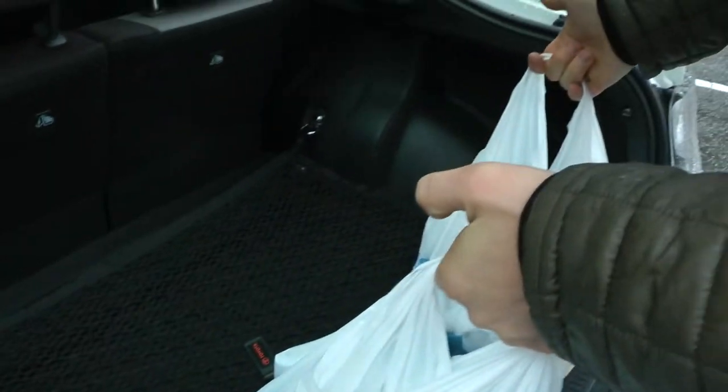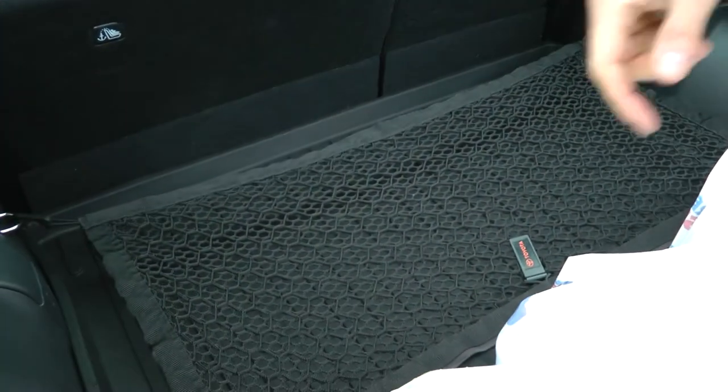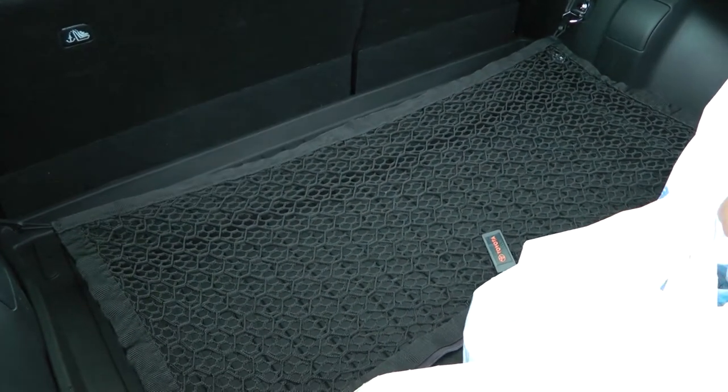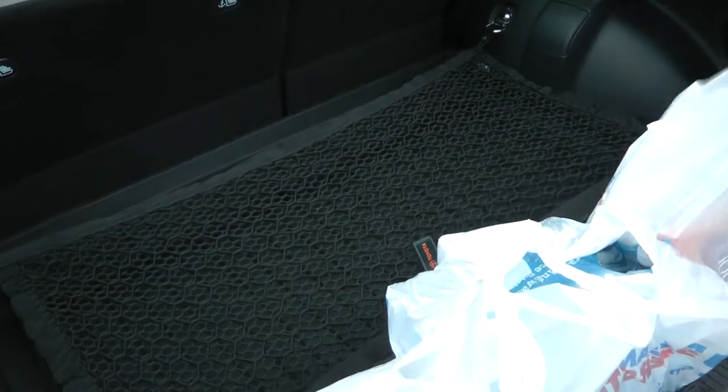The first, I guess, downside would be the fact that it takes the majority of the space. So if you have a lot of items or extra items that you don't want to put in the net, it's probably gonna be a challenge to fit them. But for the purpose of holding the bags in, I think it should work really well.